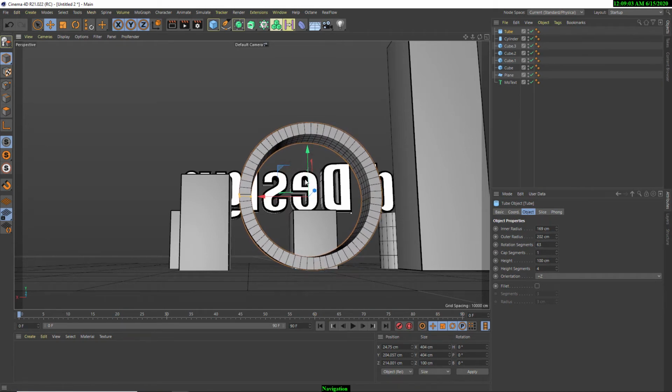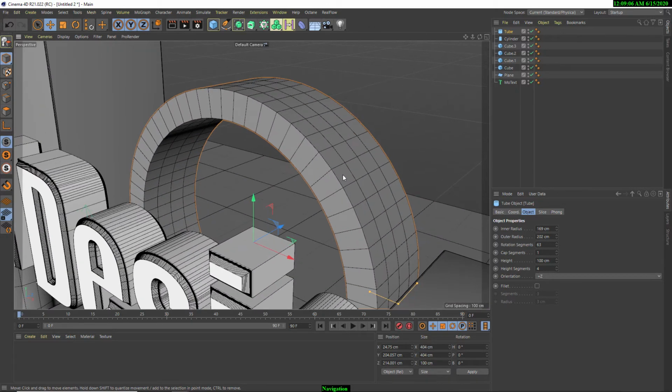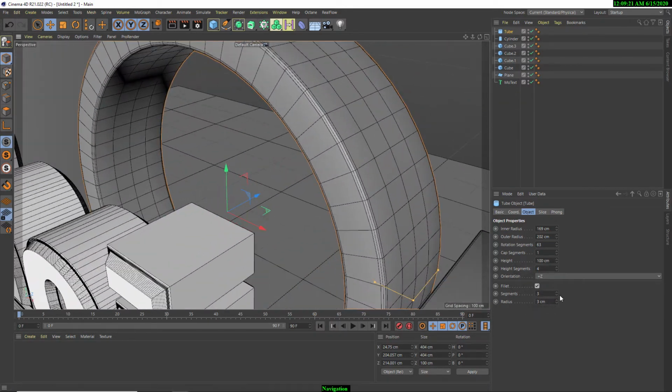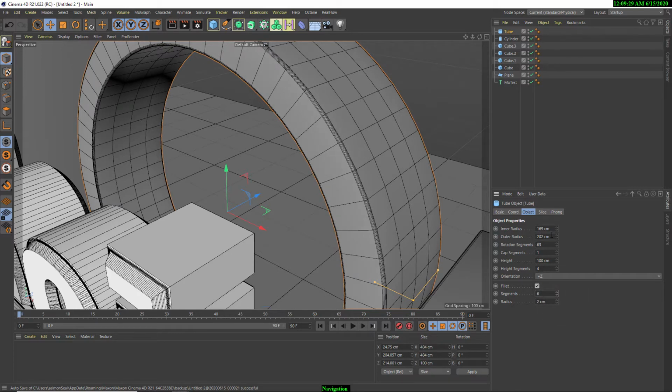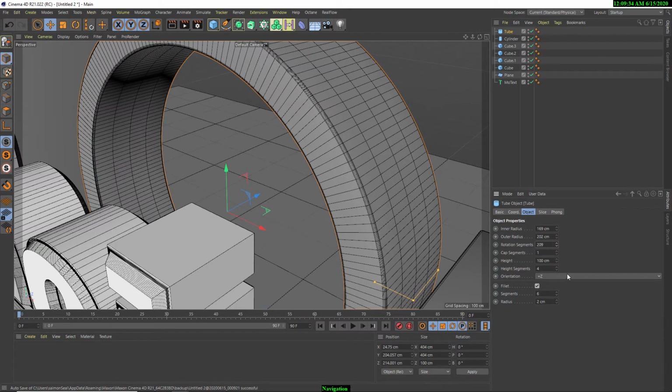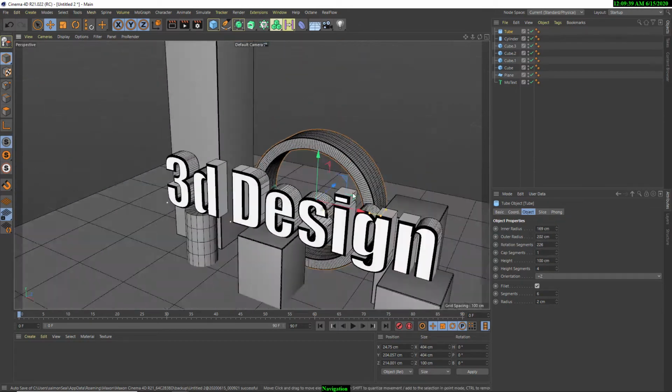Move this up a bit, and I'm going to zoom in a bit, and I'm going to give this rounded edges because I don't like the way this edge is so sharp. I'm going to add this rounded edge so it catches some really nice highlights, and you do that by just clicking fillet. I'm sure you guys guessed that already. I'm going to raise the radius to about 2, segments to about 6, fine, and I'm going to increase the rotational segments some more so I get a really nice smooth edge going on. Turn it up. Yep, I think this looks just nice.